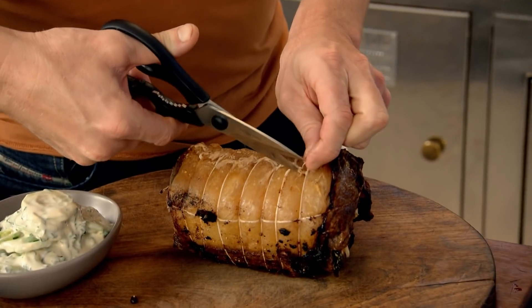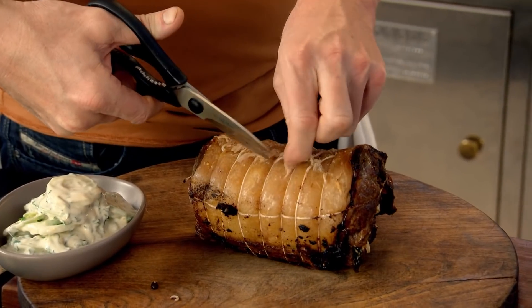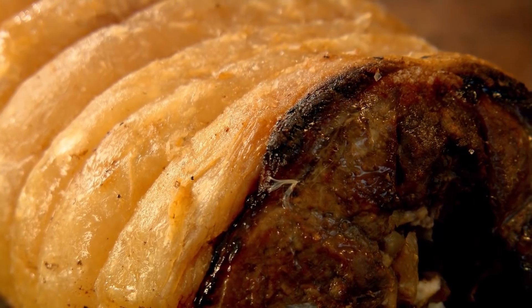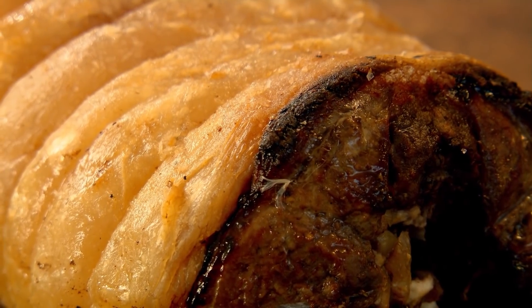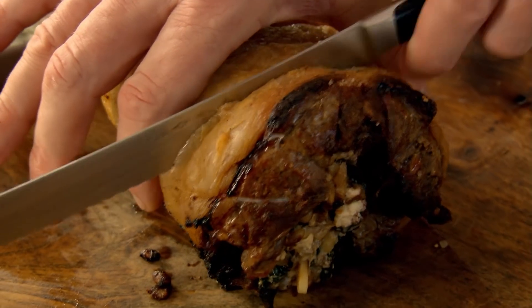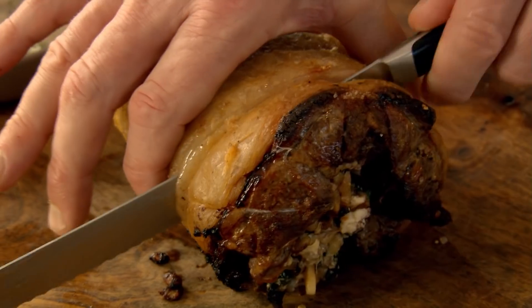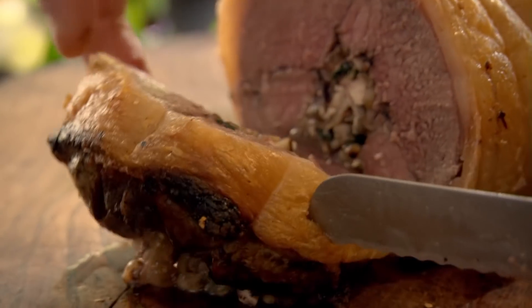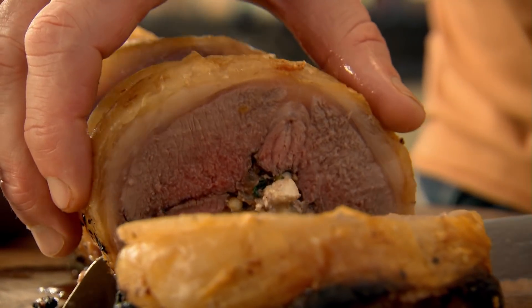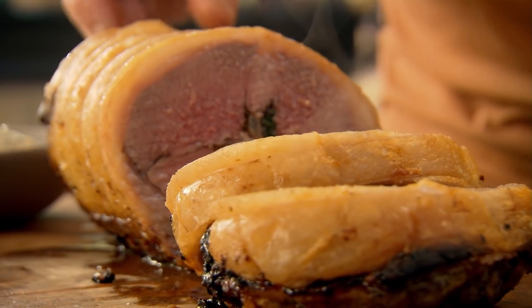Lamb is rested. Carefully take off the string and then just gently pull them back. A straight-edge knife is going to cut through that crispy fat on the outside instantly. I tied it purposely so I can get my portion control from the lines. Hold it nice and firmly. Look at your line where the string was. Just in those two slices there, it proves that stuffing meats is for special occasions because that is a saddle of lamb at its absolute best.